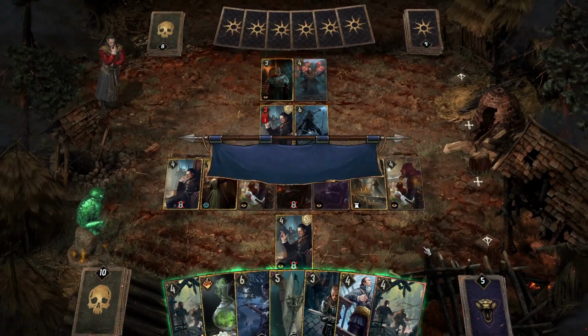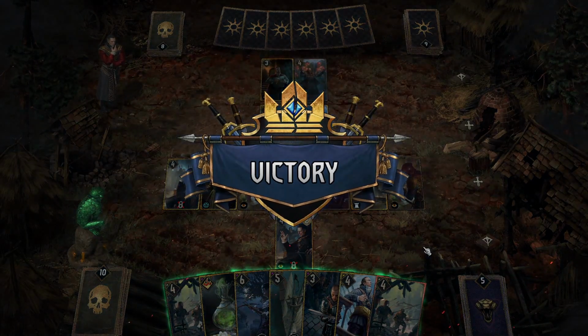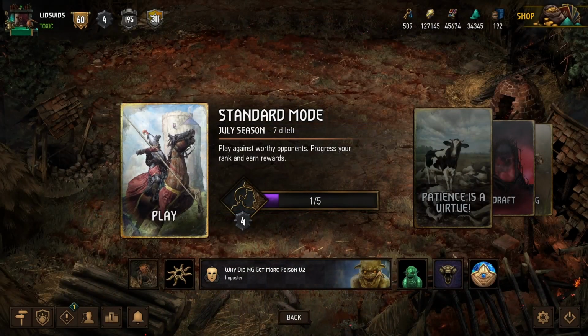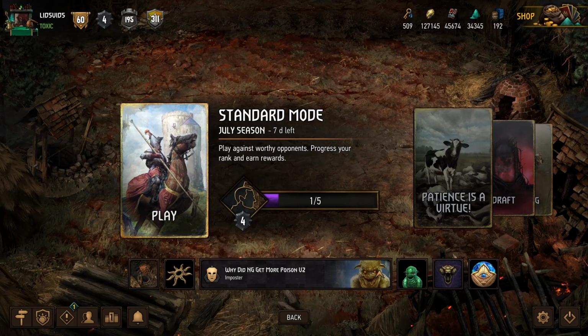And, well, maybe they realize that it's going to be pretty hard to catch us at this point, and so they forfeit. So there's a look at an improved version of a Nilfgaard status deck for Standard.